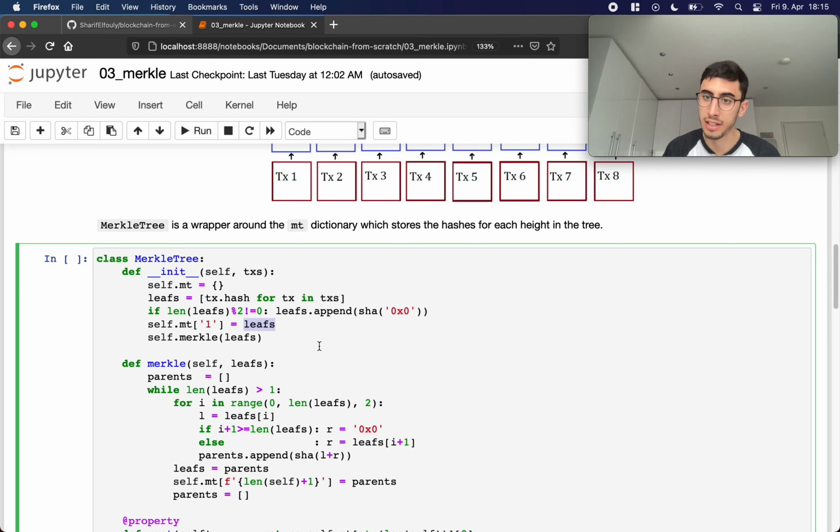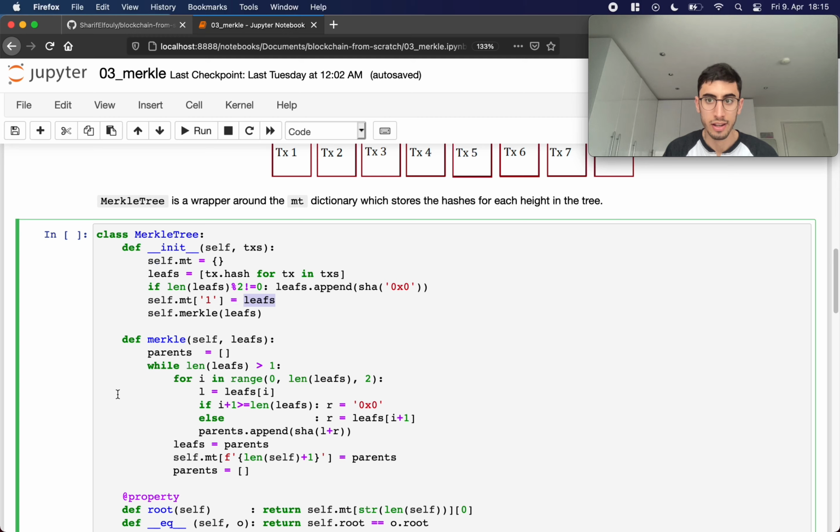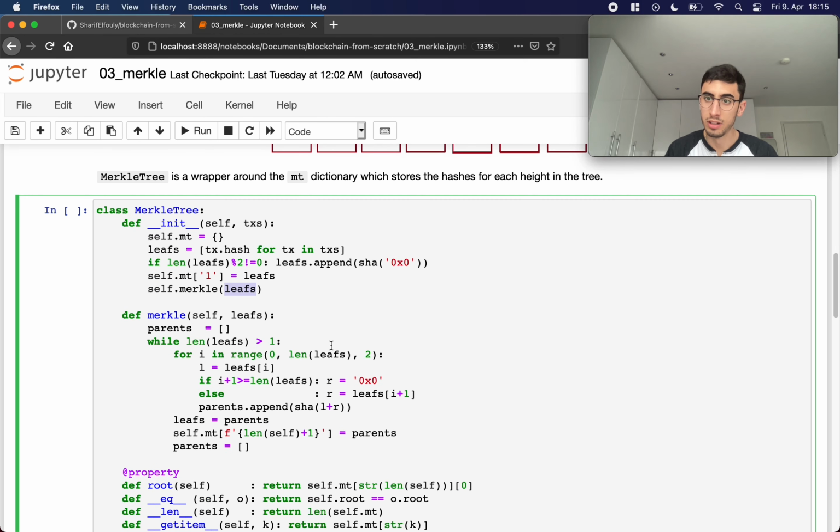So this leaves contains all the hashes of each transaction. And then we're going to call merkle, and merkle takes in the leaves that we just created, and merkle will, in a for loop, create all the rest of the Merkle tree, all the rest of the binary tree.